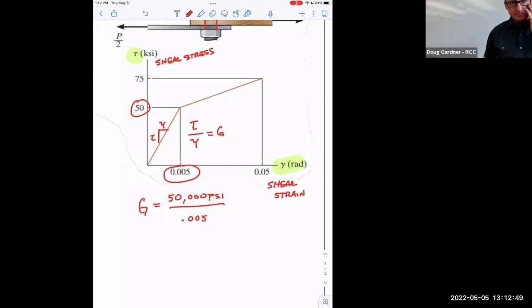I guess the reason I point that out is this is not a percentage this time. Does that make sense? Epsilon was a percentage that something got longer or shorter. This is not a percentage of the way something's angle changed, because an angle's got to be an angle. It's not a distance. So that's not a percentage. It's an angle measurement.